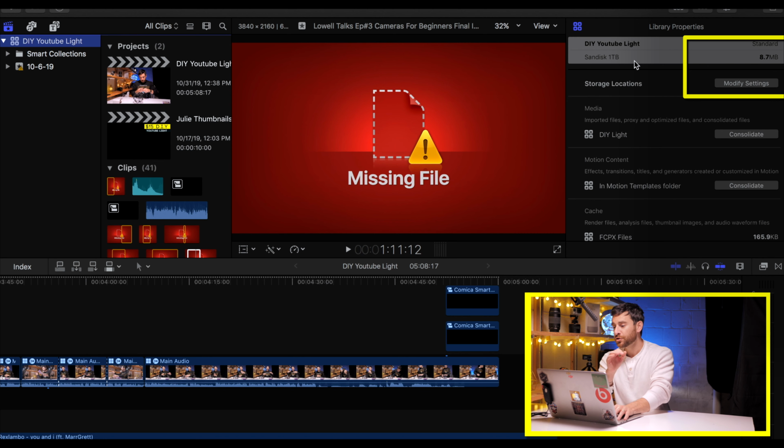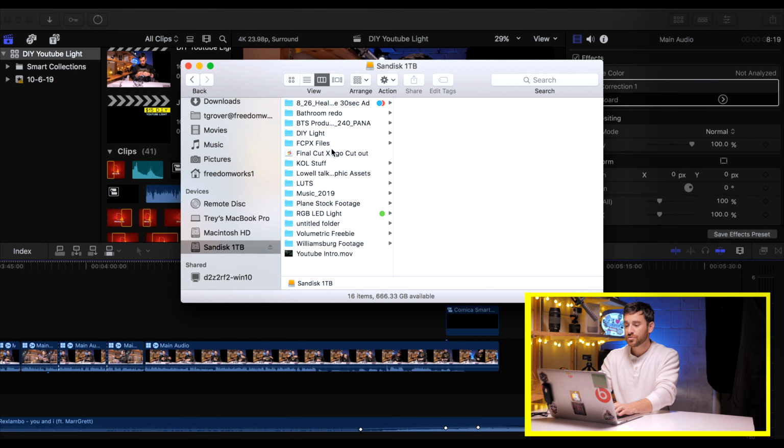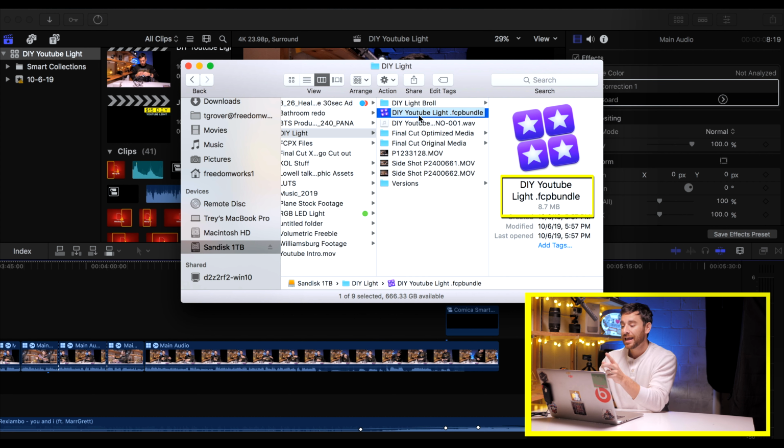And if you really don't trust me in regards to what it's doing there, I'll escape out of Final Cut real quick. We'll go into our hard drive and go to that project file that we were in earlier, putting it in the library, and once again, it says 8.7 megabytes.